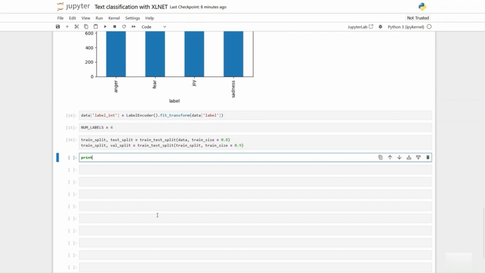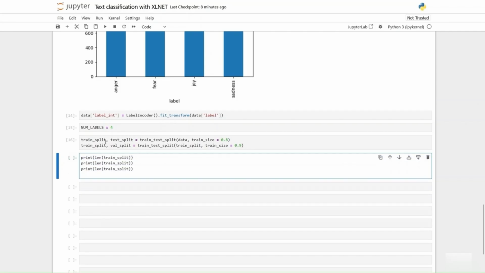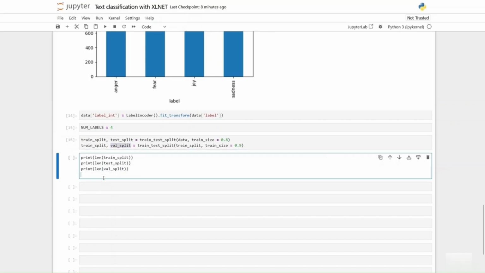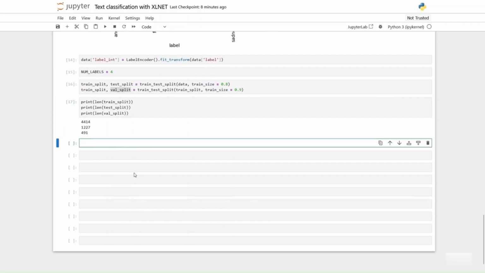Let's then print out the lengths to see how many rows we have in each of our splits. So we can see most of our data is going to training, some of it to testing, and then we've left a small sample for validation.